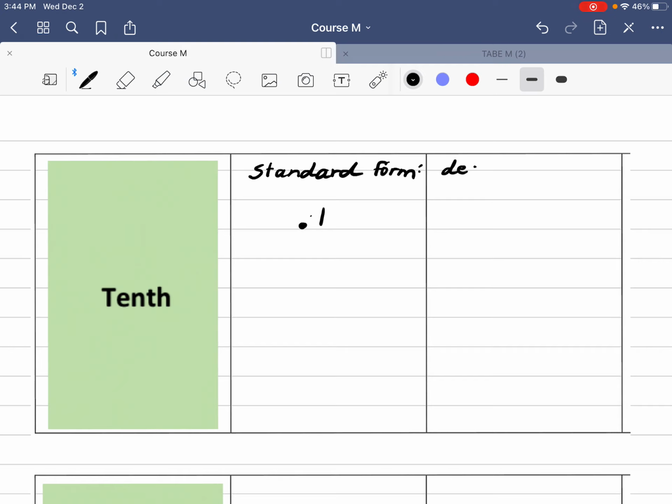Decimal form, as you can imagine, will look very much like standard form. The only difference is that this time you can add your zero in the front if you want. I like that leading zero because that lets me never overlook my decimal. But you don't have to put it there if you don't want to.